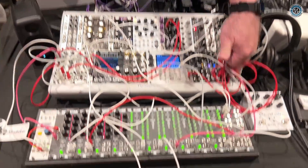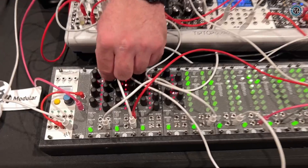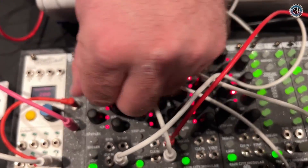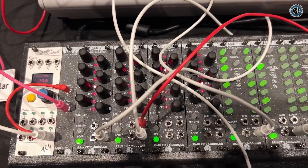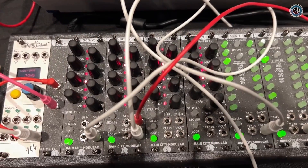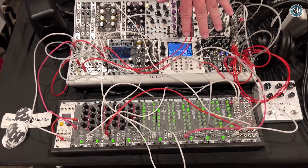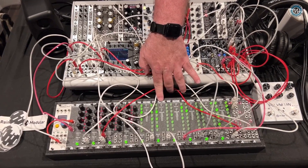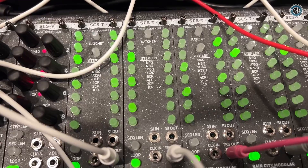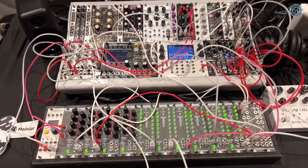Some interesting parts of this sequencing system: we have dynamic editing. When you've stopped the system you can jump around and edit the sequence as needed, rather than having to clock through — you just jump to the correct step. These can be one-shot or looped, and you can apply a clock from the front panel if you don't want to clock it from the bus behind. You can control step length and sequence length across all of these. On the trigger sequencers, we have a ratchet mode that allows up to eight pulses per step — you can create Tangerine Dream-style ratcheting from the Phaedra and Poland era.